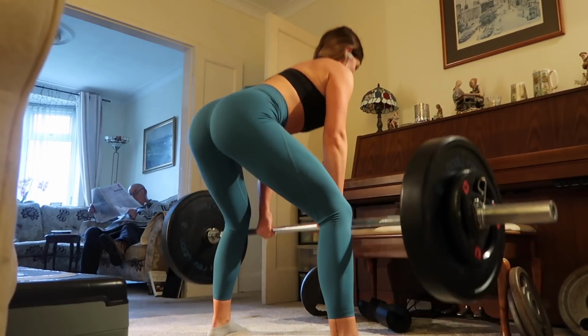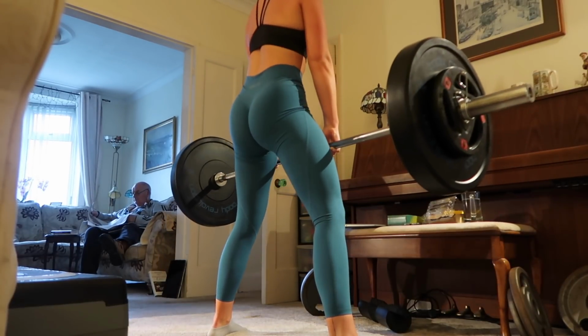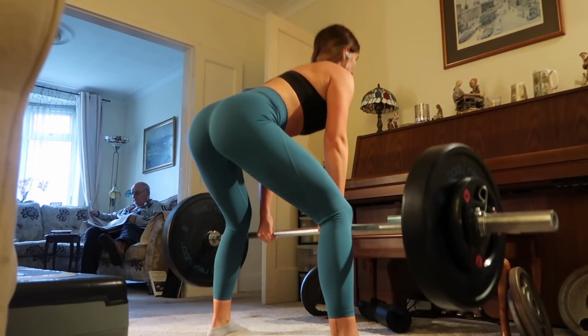And from there, in terms of the actual movement, to avoid it just becoming basically a sumo squat holding a barbell, my main cue for this is when you have the bar at the top, so you've lifted it from the floor to the top, the bar is at hip height. From that moment, you want to be thinking from the bar being at your hips to the bar reaching your knees, RDL, hip hinge. At the end of the day, it is a deadlift, it is a hip hinge movement, it is not a full squat. That is not what we're doing here.